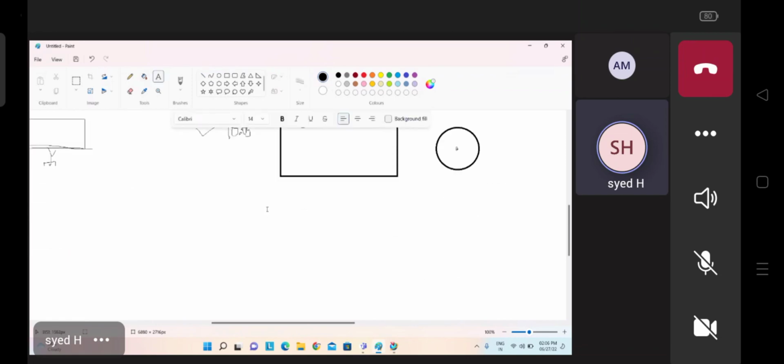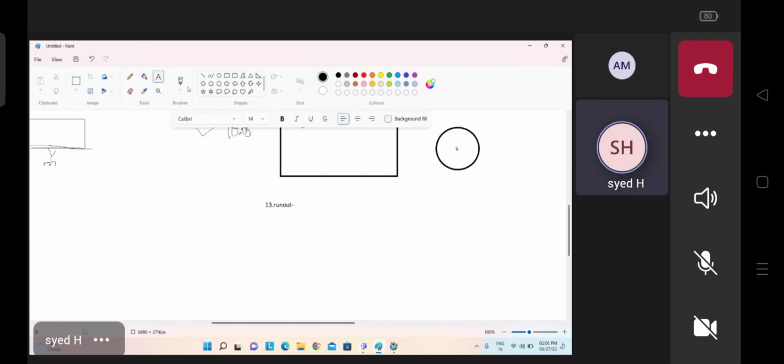The next one is your runout. The 13th one is runout.